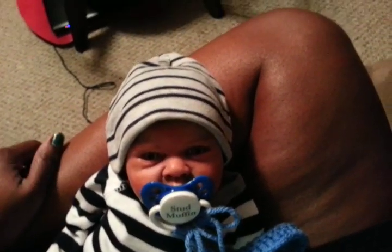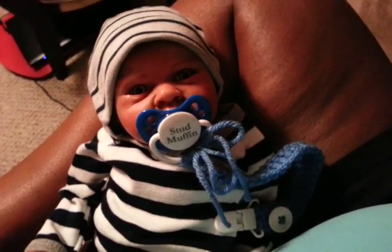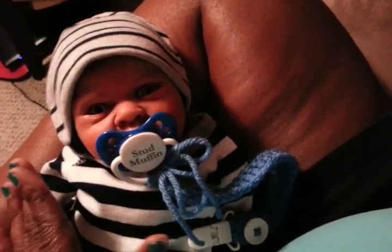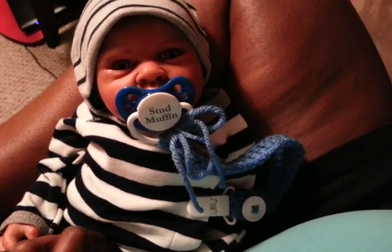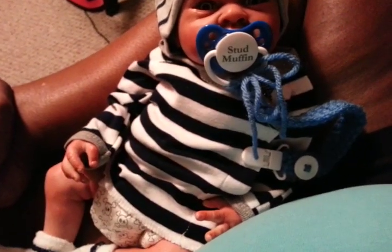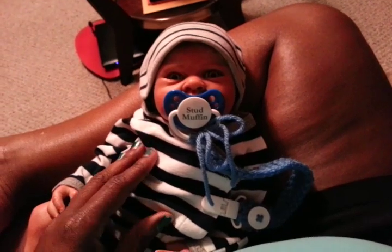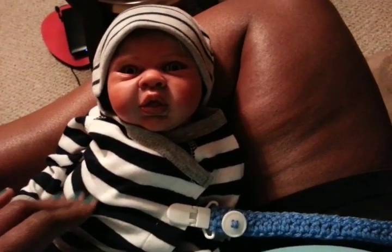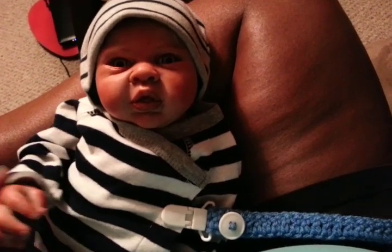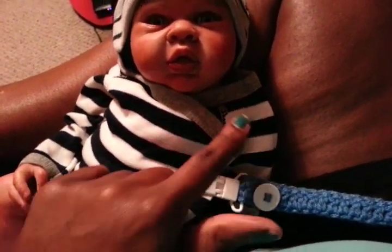He has on a gray hat with navy blue stripes, and a bigger stripe — navy blue and white little shirt. It's actually preemie size Circle, but it fits him really, really good. Bigger preemie stuff fits him really well — like Carter's preemie stuff wouldn't fit him too good, but Circle preemie is like the perfect size for him. I actually got this from one of Stephanie's online yard sales and I got him two of them with little hats that match — so cute. The hat that matched this was the little gray stars.